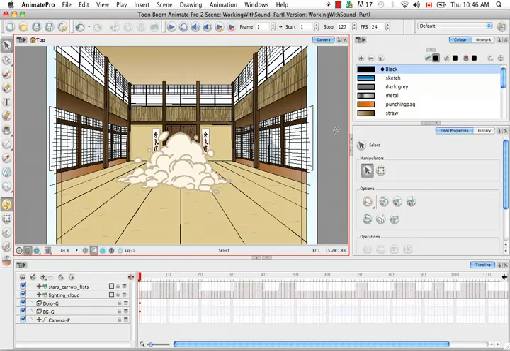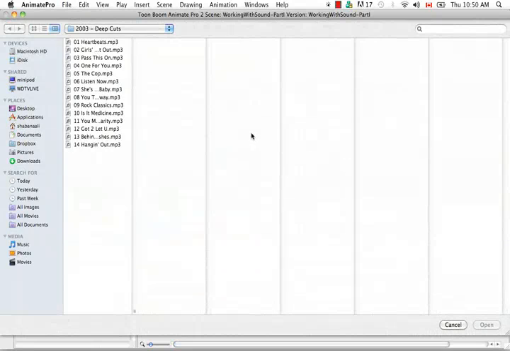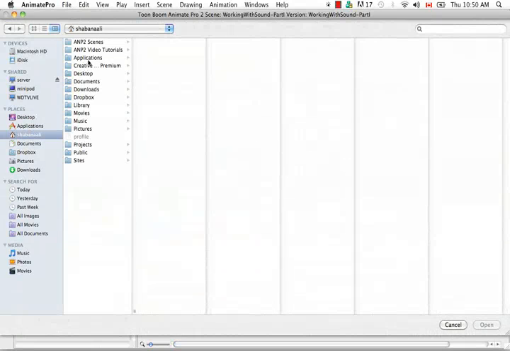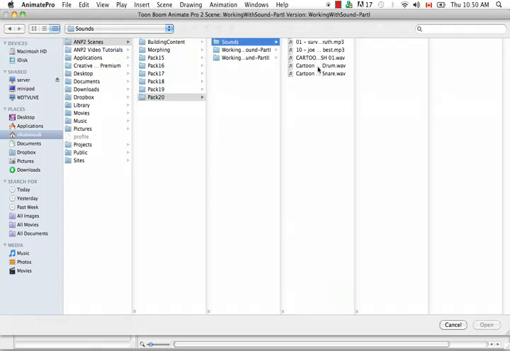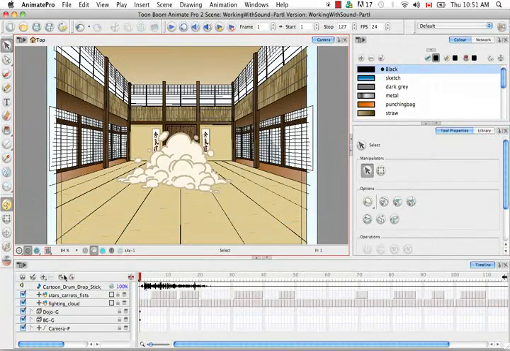So there are several ways that you can import a sound file into Animate or Animate Pro. The most obvious being going to the File menu at the top and selecting Import Sound. So a browser window then appears, allowing you to search for a sound somewhere on your computer. And as you can see, the sound file appears in your timeline view layer stack, and you can see it at the top here, and it's indicated by a musical note, as well as instead of a show hide box with a check mark, you get a mute, so an on or off for the sound.